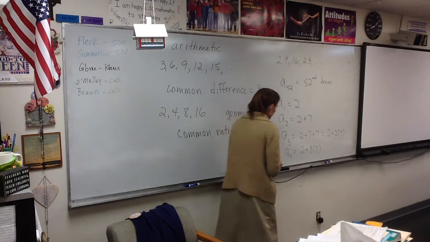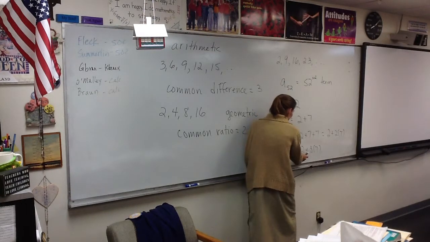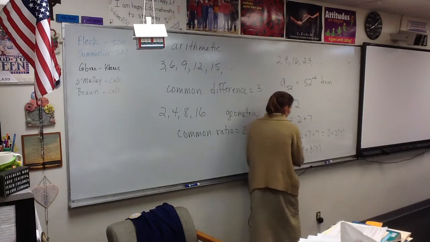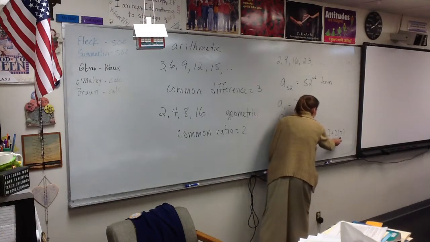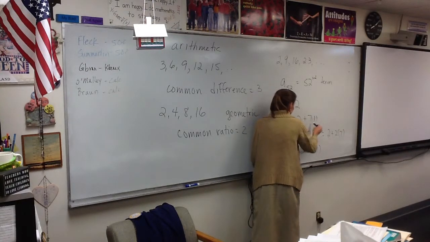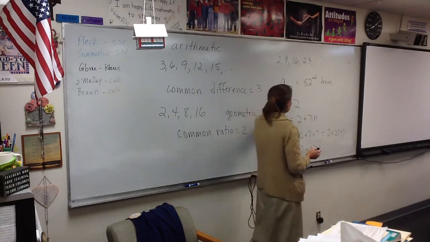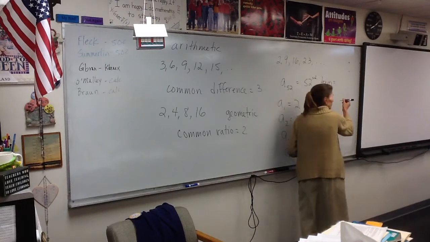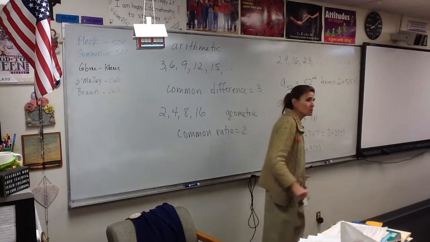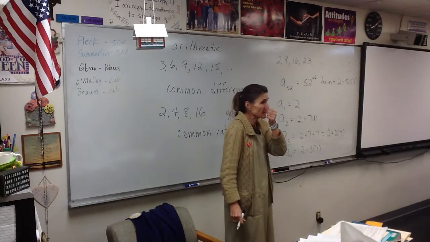Now let's look at this for a second. The fourth term was 2 plus 3 sevens. The third term was 2 plus 2 sevens. The second term was 2 plus 1 seven. Is there a pattern there? What do you think the 52nd term might be? 2 plus 51 sevens. Bingo, you got it. Whatever that equals, that will be the 52nd term.